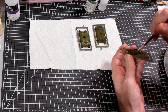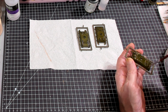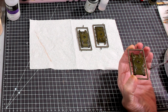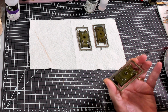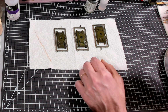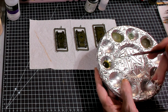I made a pretty good guess on the wash, the 2 drops per tank. I probably could have gotten away with like 1.5 drops per tank. Okay, now this is going to take a good while. This is probably going to take about 30 minutes to dry. You can see that I still could probably do another tank or 2 with that.